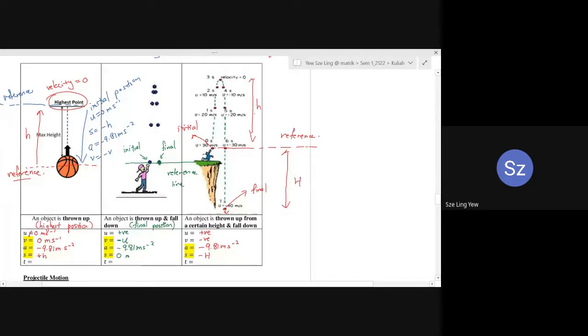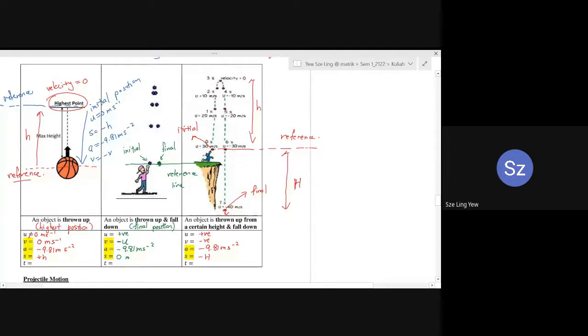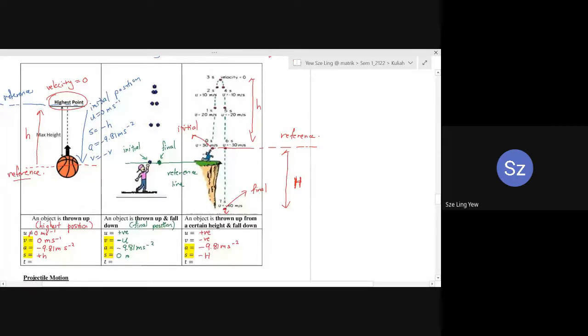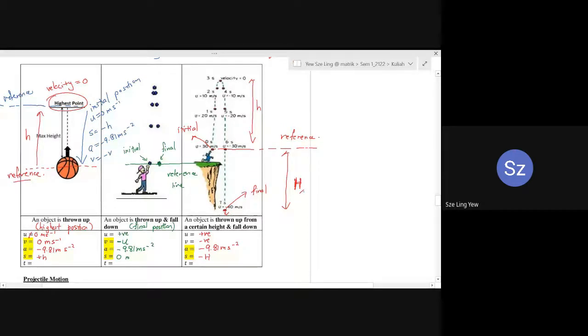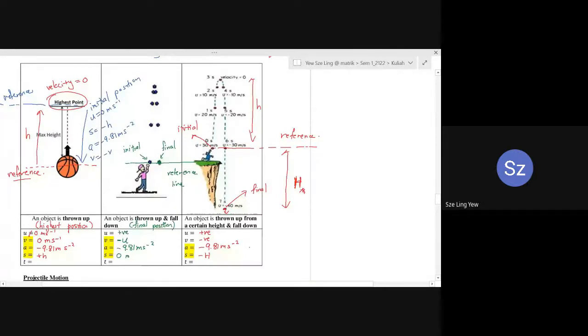So you don't have to think what happens to this small letter h. It has nothing to do with our final positions now. For our final positions, we just have to look at the capital letter H. Capital letter H is a negative value because your object is located below the reference line. The reason we don't look at the small letter h is because our displacement tells us we don't have to take it into consideration. We just look at what happens between initial and final. So between initial and final, the shortest distance is capital letter H, and then the t again is an unknown.